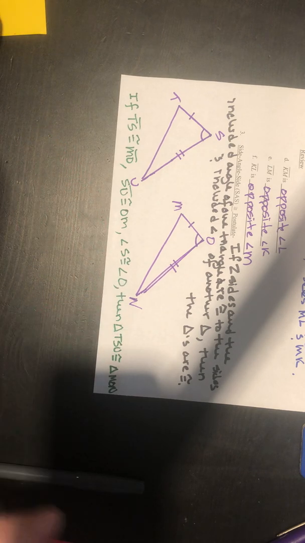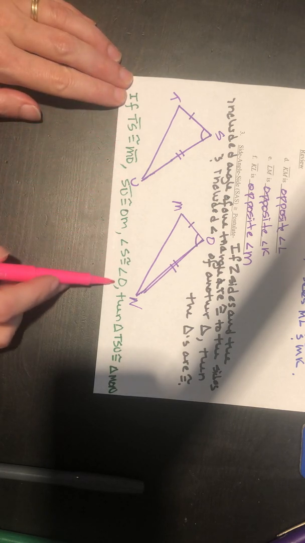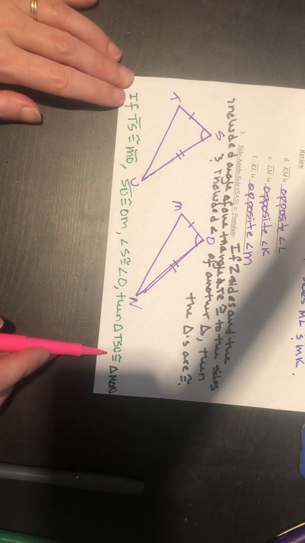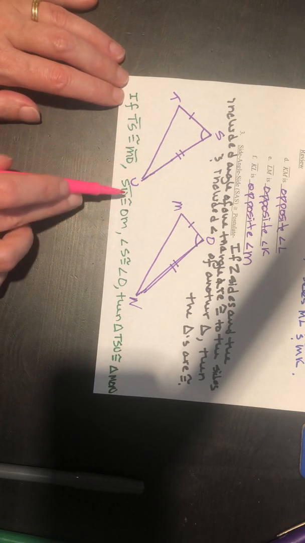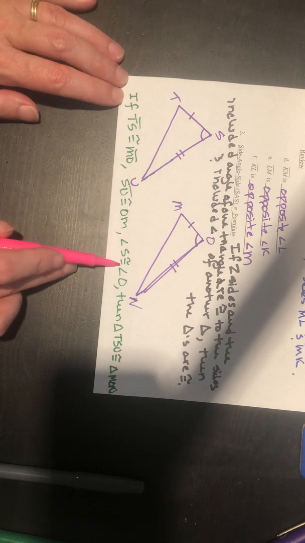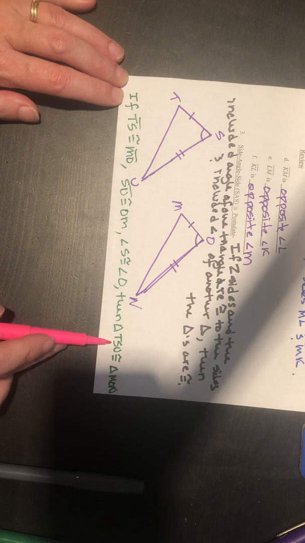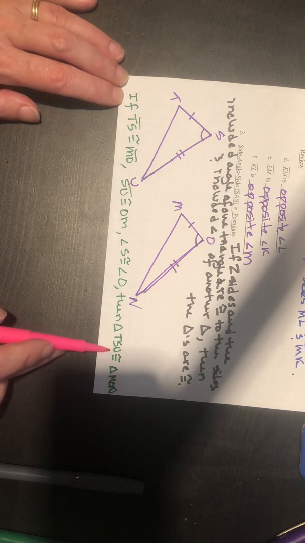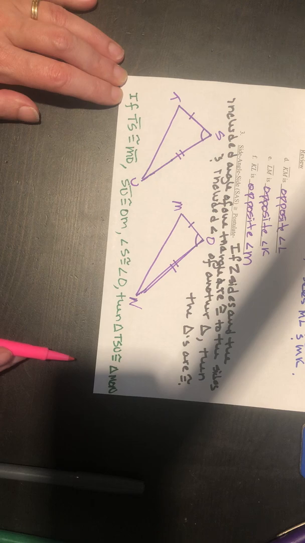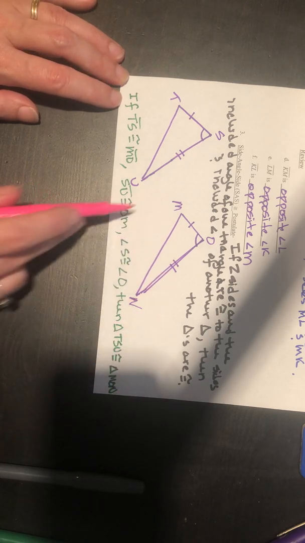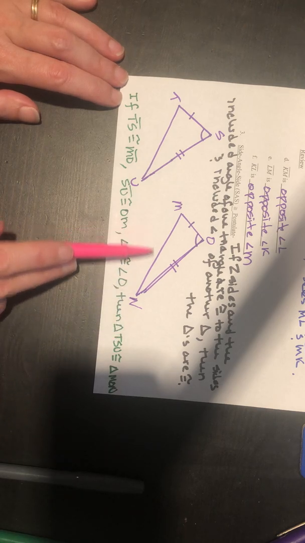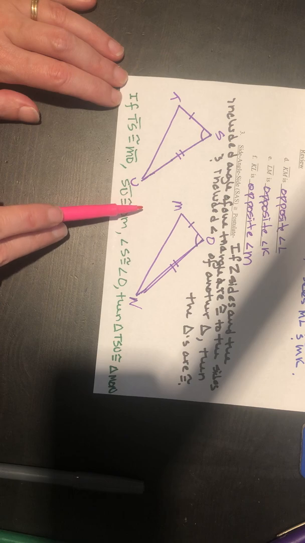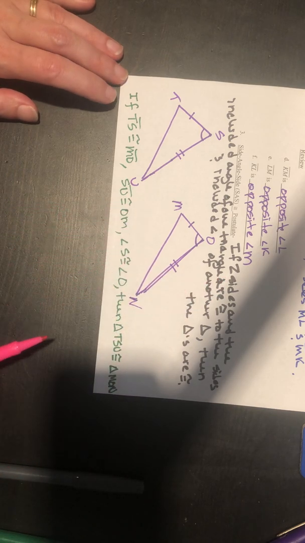Now, a note about this. Notice all of these things that have to be true before I can say that these triangles are congruent. You should be thinking about proofs, because eventually you're going to need to be able to do proofs where you state each of these three things, and after you have, then using the side angle side postulate, you can conclude that two triangles are congruent. That's what's coming your way. In the meantime, your homework is going to look more like deciding if two triangles are congruent by figuring out if they follow these rules.